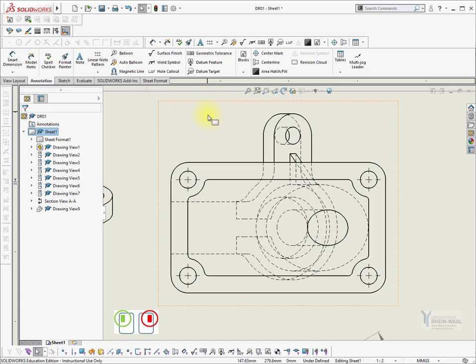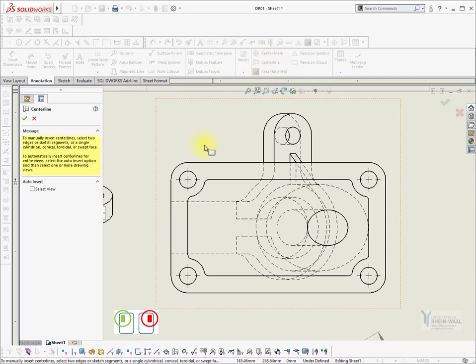Go to Annotation tab, here you find Center Line, and with Center Line you click for 2 lines and it will create a dash dot line in the middle. Within this command you can click the line just created before and drag it longer.